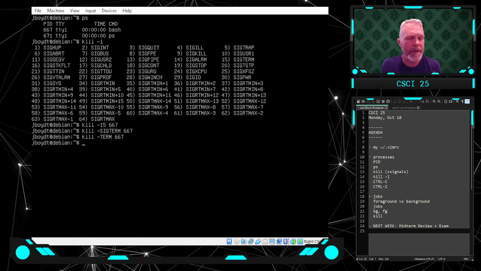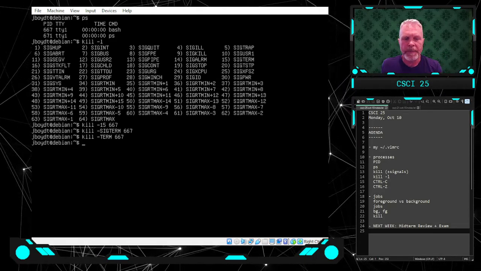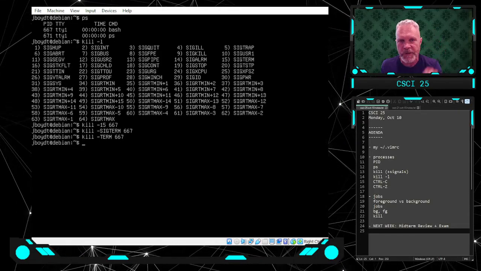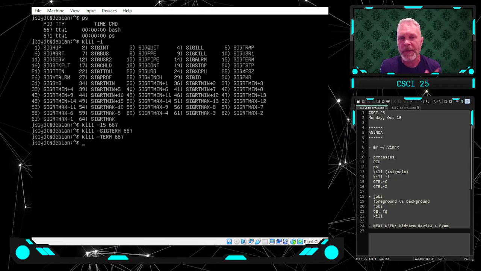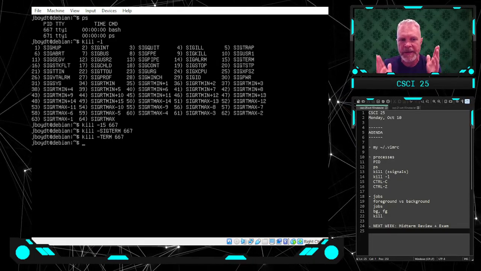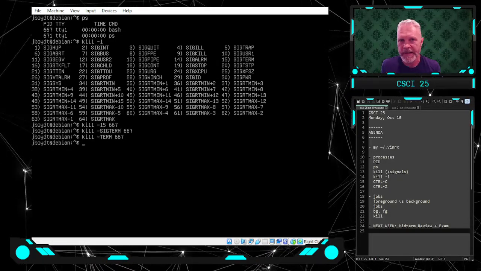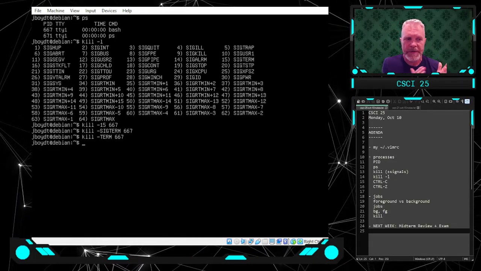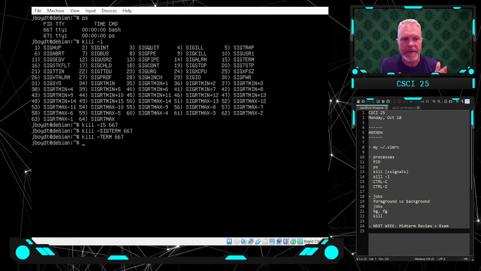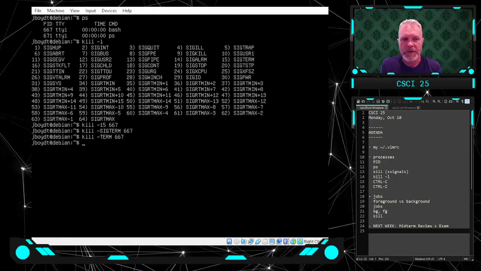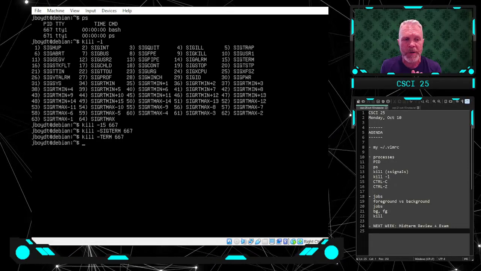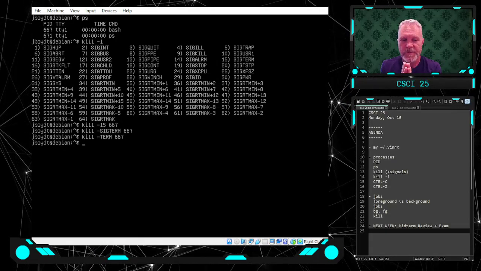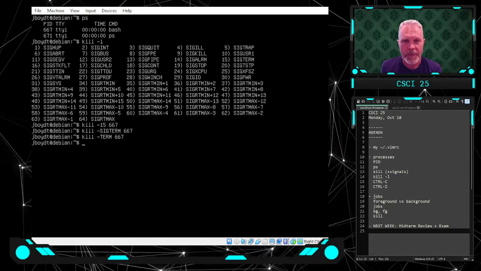If you have a little bit of programming exposure, these signals come into the software and then get themselves into a decision tree. So the software can say, if I receive a signal and that signal is sigterm, do this, which for the shell means do nothing. Else, if I receive a signal and that signal is sighup, then do this, which in the case of the shell includes at some point shutting the entire software down. So don't get too hung up on all of this stuff.